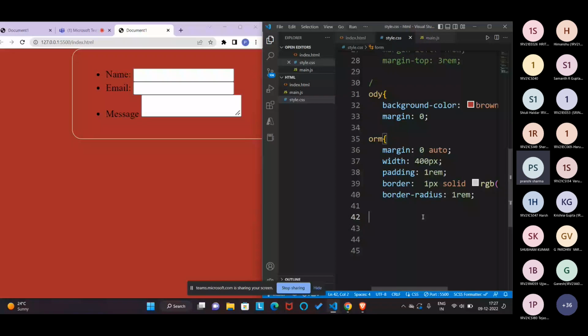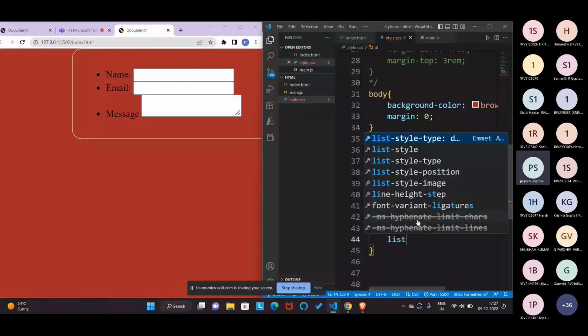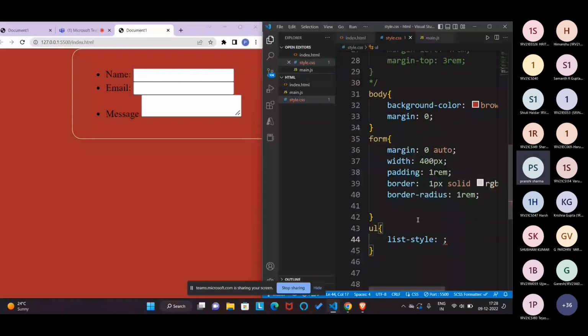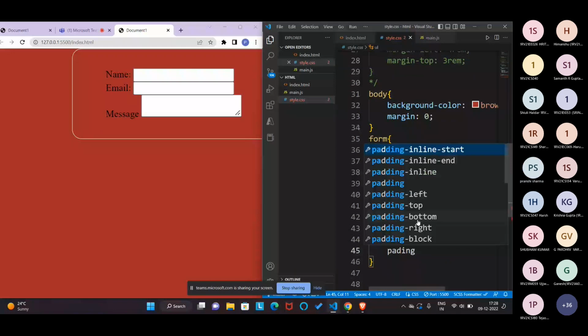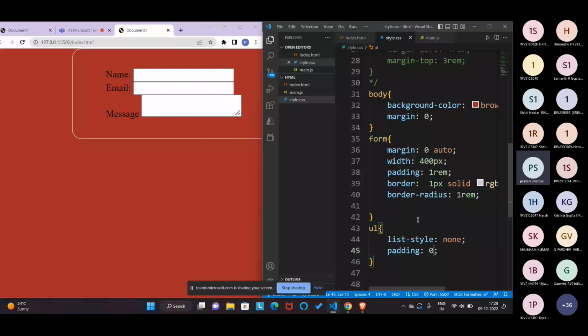Let's move forward. Now we're going to edit our unordered list: list-style equals none, padding equals 0. Now what happened with the list styling?